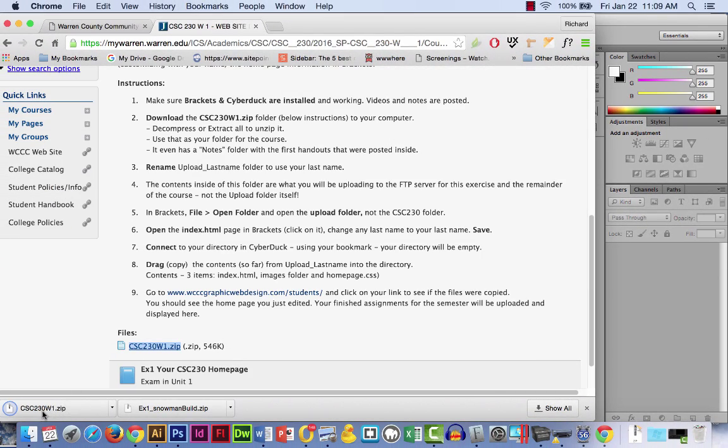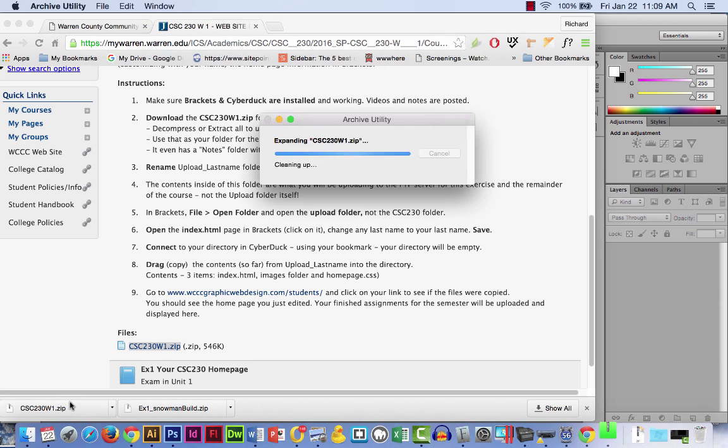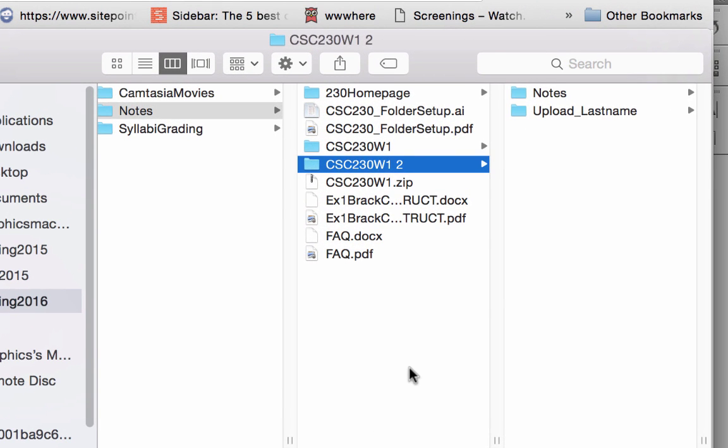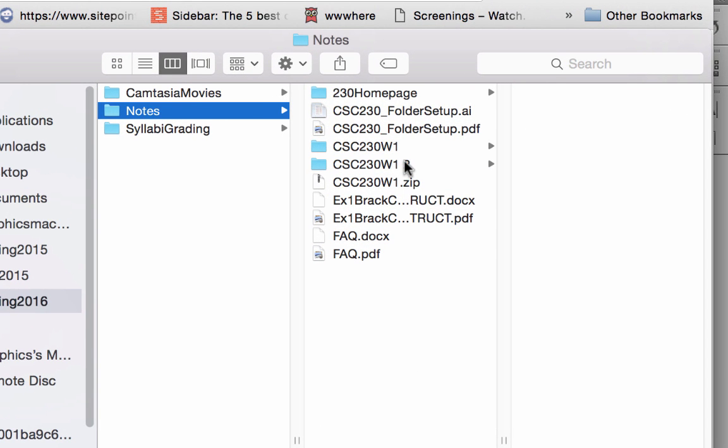And there's your download. Whether you're on Mac or Windows, if you're on Windows, you may have to extract a zip file, like Extract All. It's a little more confusing on a Mac. You could just double click on it and it will unzip. So let me double click on this. I'll unzip it on a Mac. And you can see I already had one here, so I'll use this one.